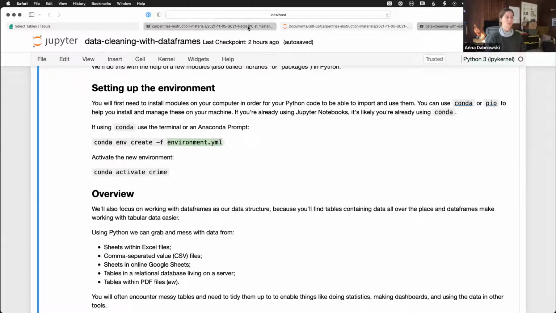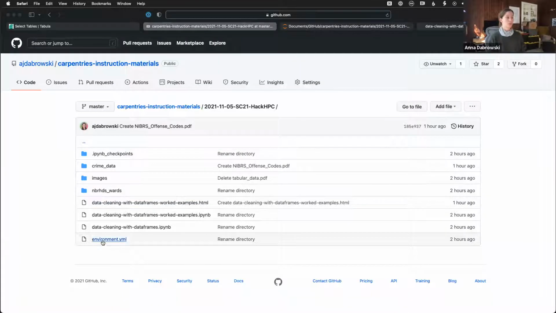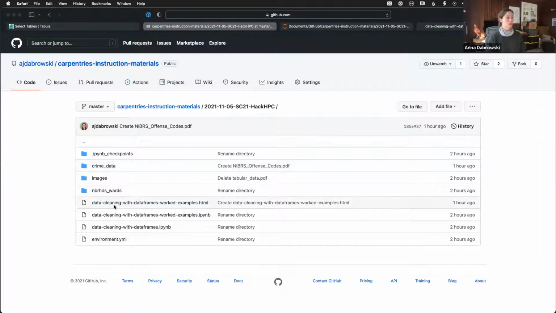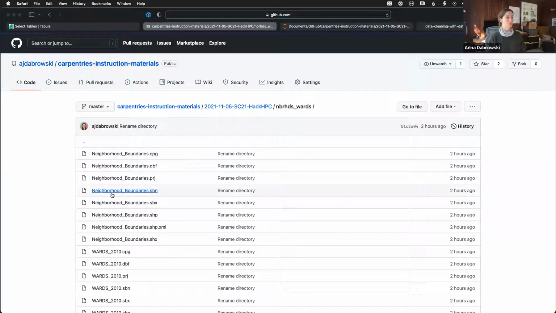Again, that is in the GitHub here. It's the environment YAML file. We also have some crime data that we'll be working with in the crime data folder. And we have data about neighborhoods in St. Louis that we'll be working with as well.